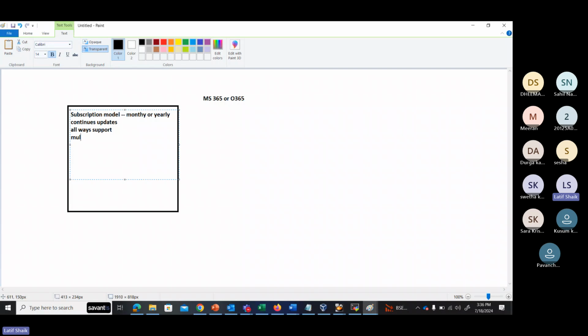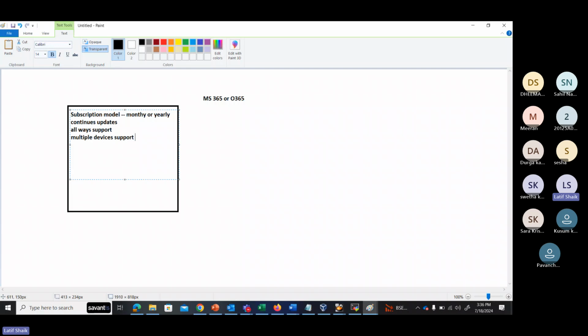Multiple device support. You can use Office 365 on your desktop, your laptop, your mobile, your tablet. From the browser also you can access.